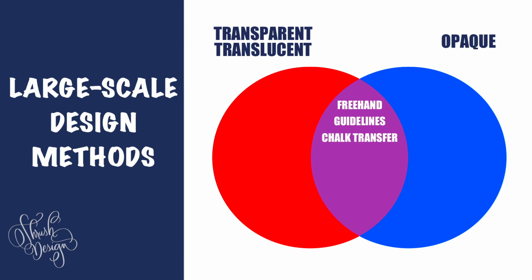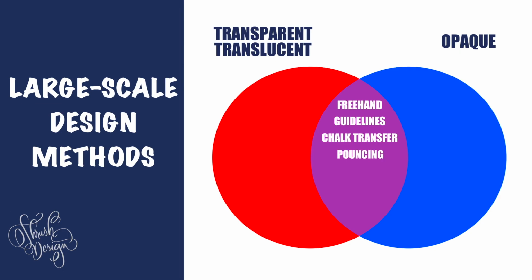I'm going to demonstrate this method later in the video, but basically you have your design drawn out on paper, and then you flip the paper over and basically saturate the back of the paper with either chalk or charcoal, and then place that paper chalk or charcoal side down on your surface, and then go over the design with a marker or pen, and that will transfer that chalk or charcoal onto your surface, so you have a design laid out on your surface in a temporary way, and then you can make your final design from that.